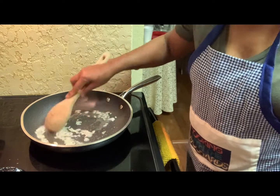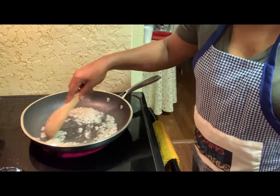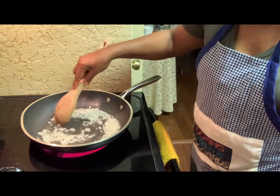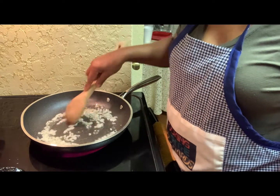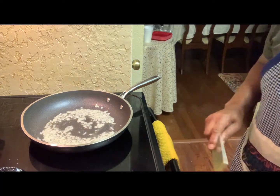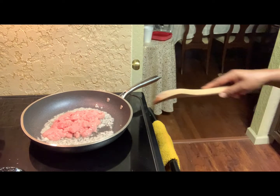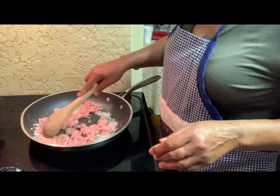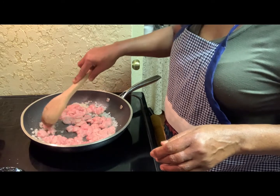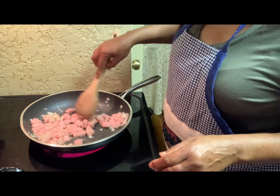I have salt and pepper — a teaspoon of salt, a tablespoon of black pepper — and my onions are going in here. Then we're gonna take the sweetbread and put it in and let it cook. You have to let it fry up some, almost like cooking, and the onion flavor is gonna go all through there.